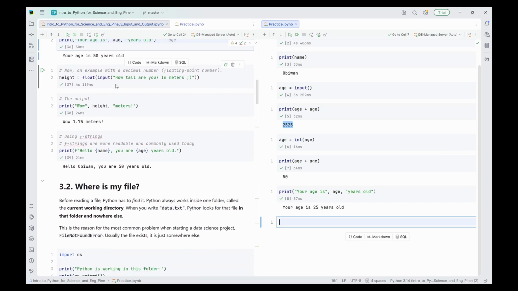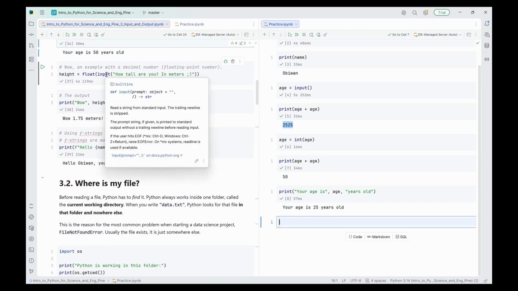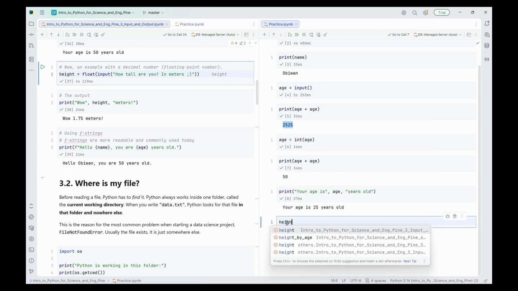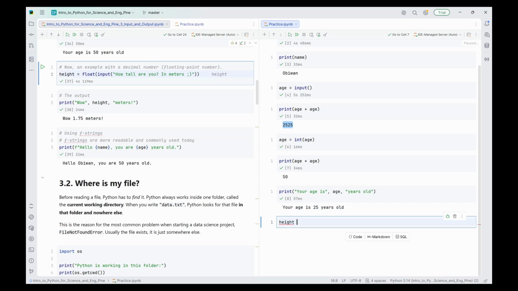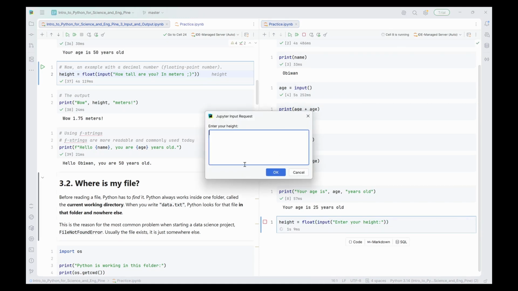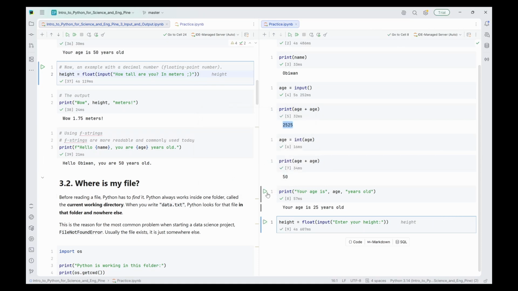And let's now go into this. If we want something that is a floating point, we convert using float, and you ask this input. This will be right here. Let's test it. We convert into a float. We ask for the input. And now it can be this. We don't need this. 1.75. And now we have a floating point number.